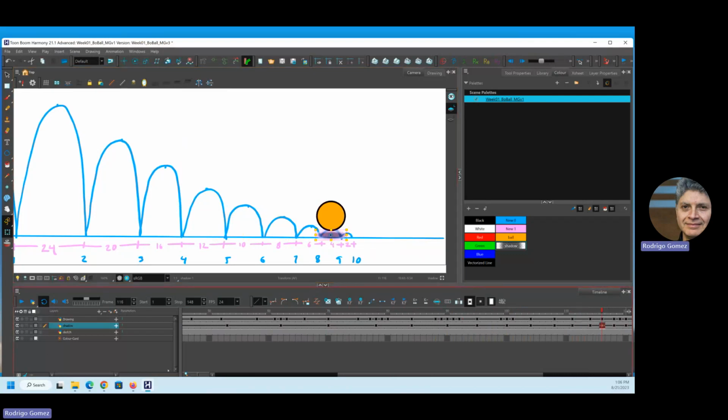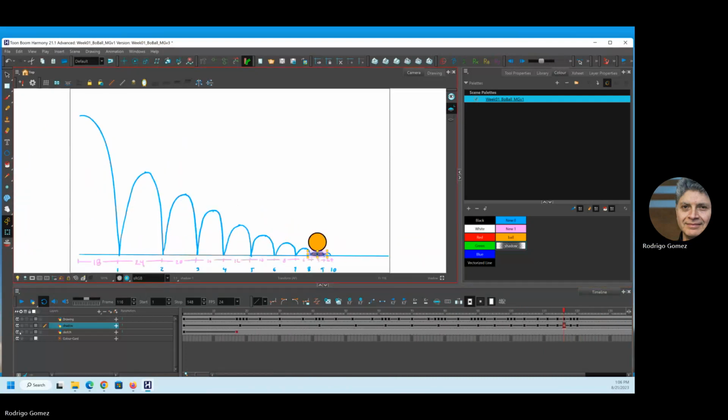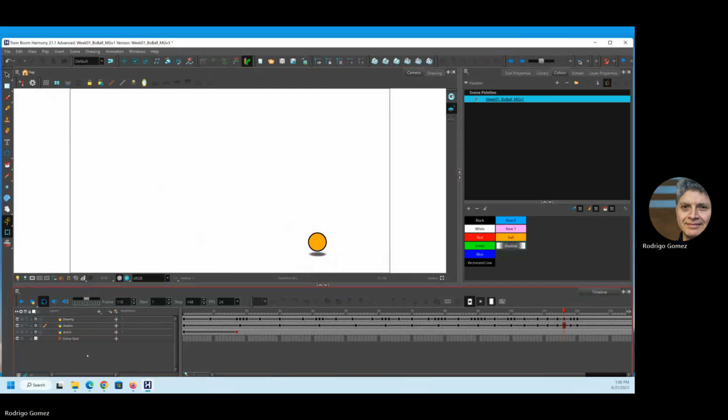Let me see if I can see it again. Go back here. Playback. Yeah, that helps a little bit. And of course, I could have done some additional deformation and corrected the deformation. There's a little bit of weird deformation on the ball when it's going up here. I might need to correct some of this. It's distorting a bit too much.